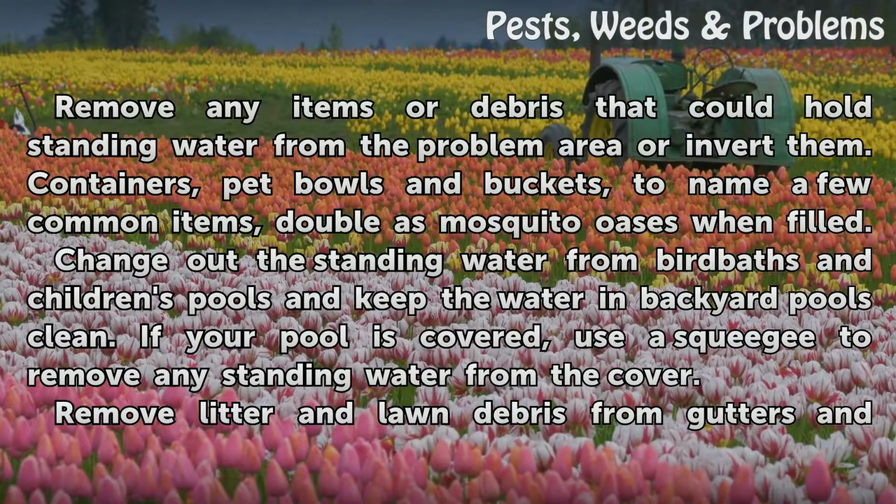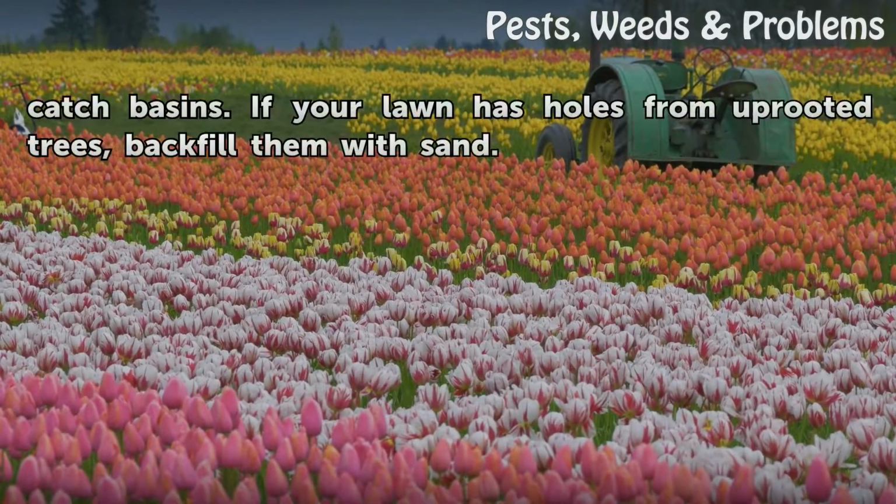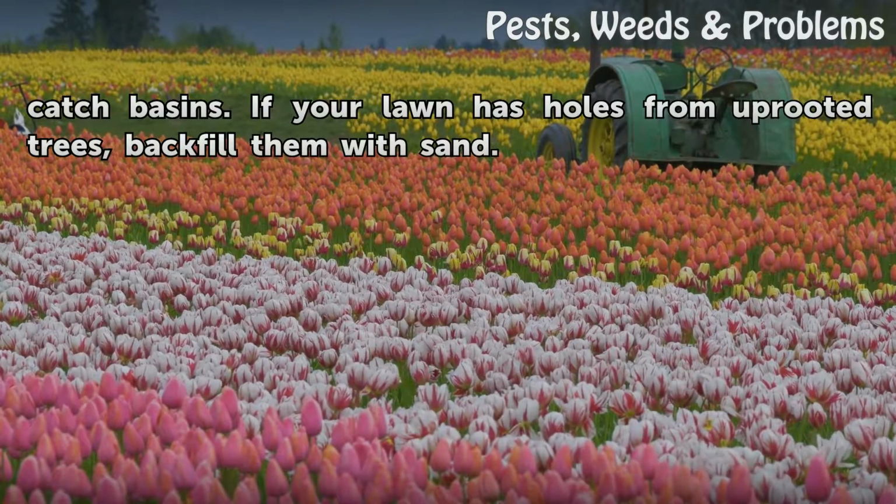If your pool is covered, use a squeegee to remove any standing water from the cover. Remove litter and lawn debris from gutters and catch basins. If your lawn has holes from uprooted trees, backfill them with sand.